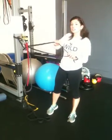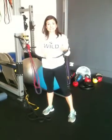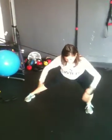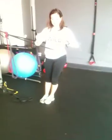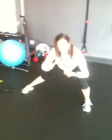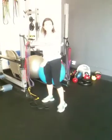So what we're going to do for our warm-up is get inside the band and do a side lunge. So again, I'm going to step out, toes forward, butt back, and in. I'm stepping out, I'm stepping in. Okay? So we're going to do 15 of those.